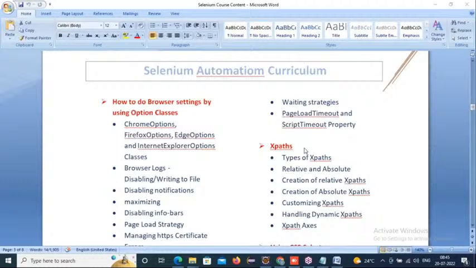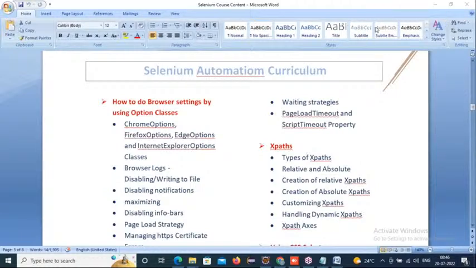In a similar way, in our web application also, we have so many web elements. How do we identify the web elements? Every web element has some set of properties, like a human being has: ID, name, class name, XPath, CSS, link text, partial link text, tag name, like this. So many properties, attributes, are there. By using these identical properties, we are interacting with the web elements.